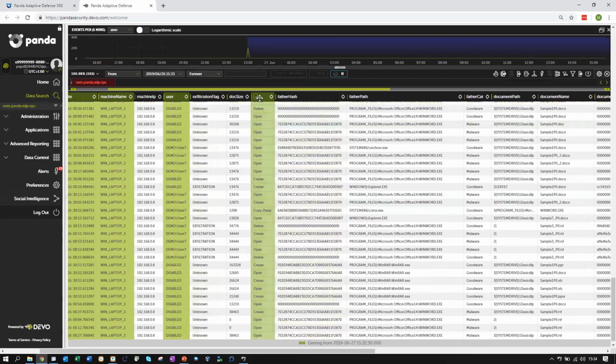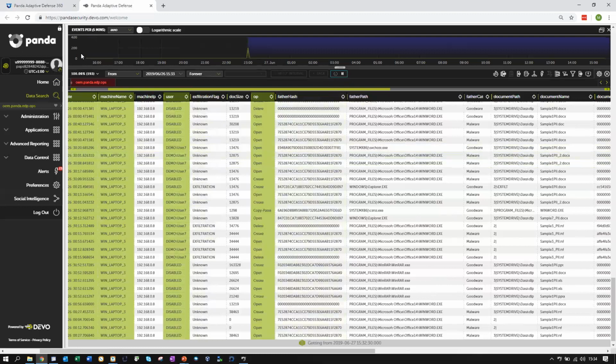This can effectively be used to track documents as well. For instance, if you want to know if anybody's copy and pasted a document from their work PC onto a USB stick, then you could write a query, extract that information, and find out if anybody's done that. You can also use that query as a proactive monitor, so you know if anybody does that in the future. And that's just one example out of countless different ways in which you could leverage this data.